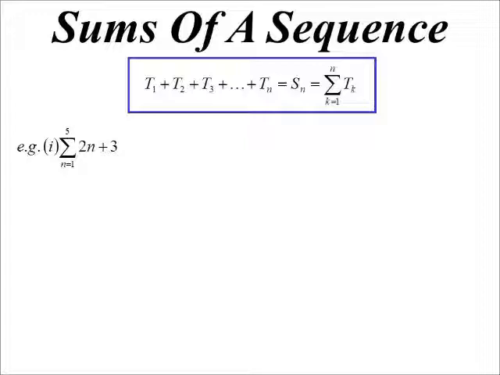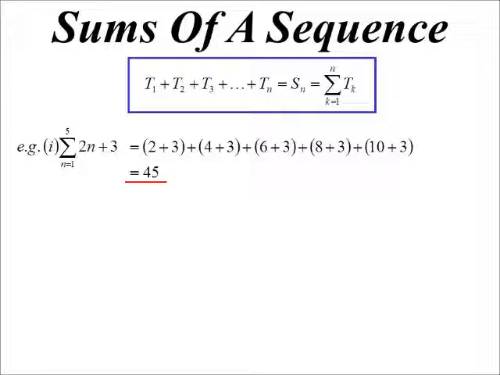It is of course an arithmetic sequence. You'll hopefully recognise that anyway. A linear function as a general term will always be an arithmetic sequence. A little bit later we'll find out a formula, but at this stage, and that's why I've only gone from 1 to 5, we could substitute in, work out each individual term and add them together. Oh, well, there you go, it's 45.